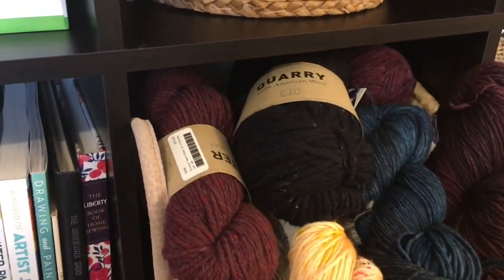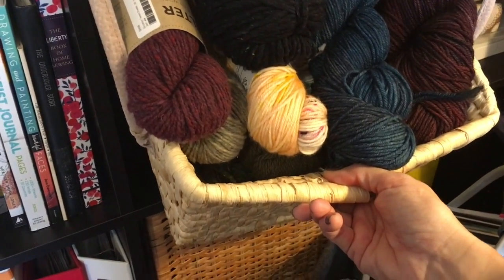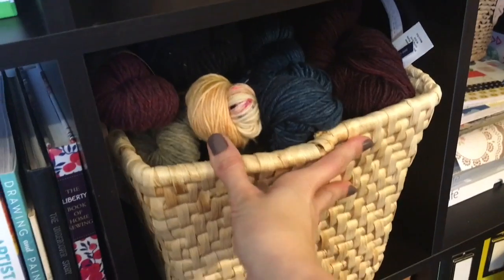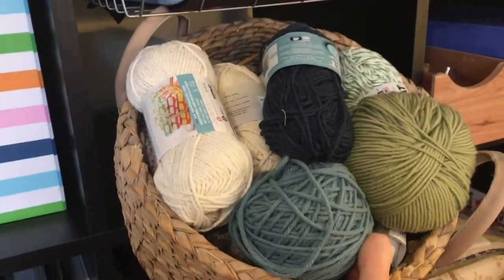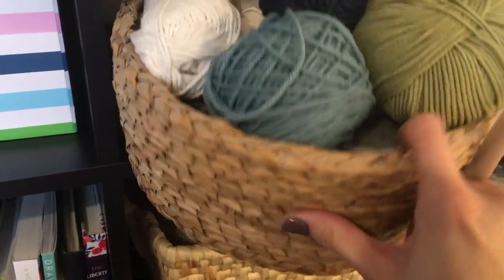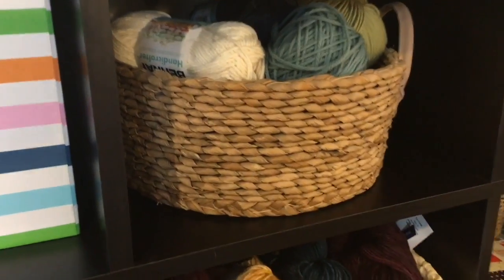Down here, more fabric. In here, I have a whole bunch of yarns. So these are sort of the thicker yarns that I have. I think this is a combination of my DK, chunky, and even bulky. So here's some DK, but I just try to keep them all together by weight. In here I have some random yarns. So I've got some cotton for dishcloths and a couple of other ones, some leftover quints. And this green one here was one that I was practicing, learning some techniques on.